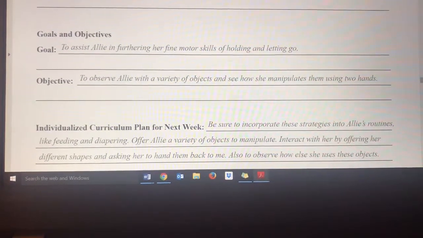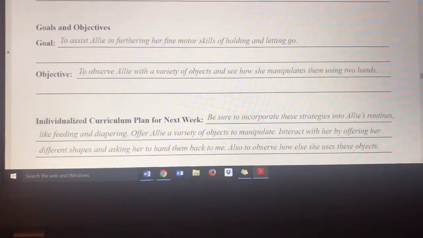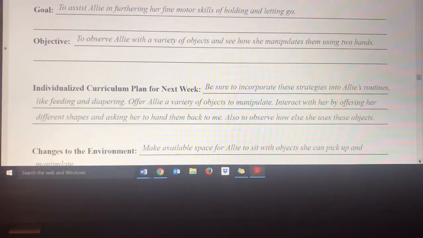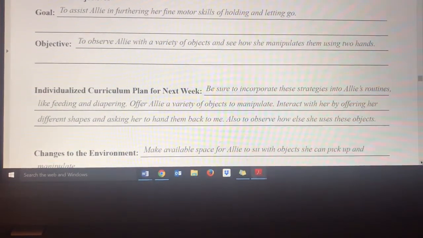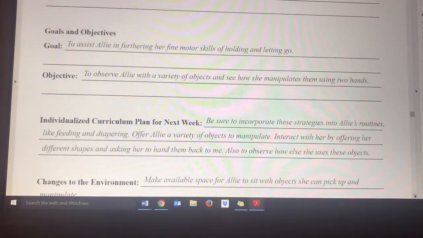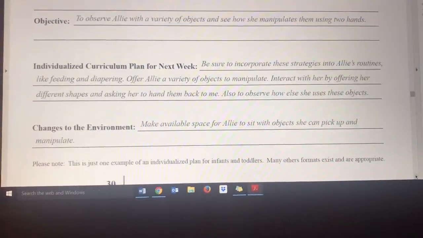So remember, this doesn't have to be something huge. A lot of people, I think, are worried that you have to come up with this whole curriculum. It's really not like that. It's really looking at, I have a child that just started sitting up. I'm going to help them be more comfortable and more sturdy with that. I'm going to see if they can reach out and hold on to an item I hand them, and then could they also hold 2 items? You can break it down.